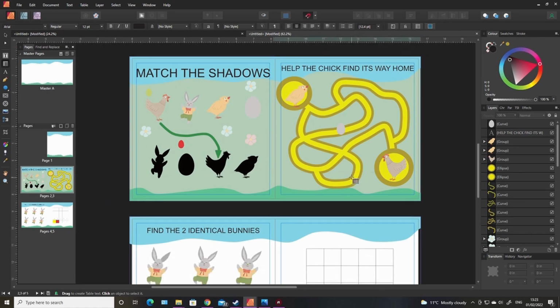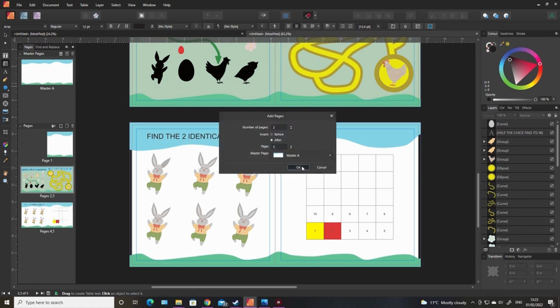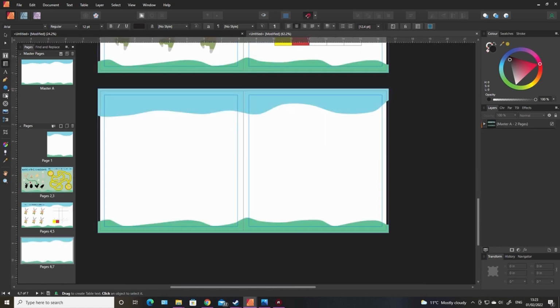Use the same format and repeat the ideas, making little tweaks here. Even the board game, you don't even have to have it in this grid formation. You could do it across a double page as well, of course, which I will here.